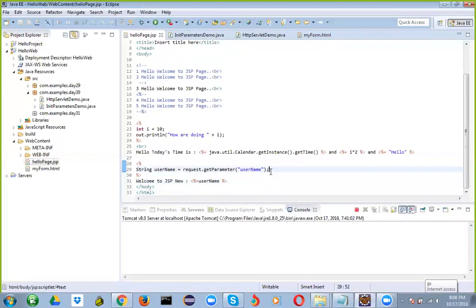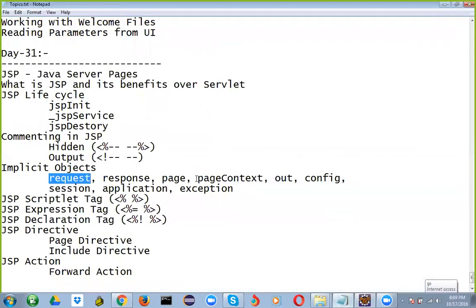You can also display using regular Java output, the regular scriptlet tag. The only thing is you need to call the output. If you do not want to do that, you can go for the expression tag. Ultimately, you can go for either one to display something on the screen. Expression means, if you're in the middle of some HTML code and you want to evaluate something, you go for expression. If it is a scriptlet tag, you can write any Java code, you can calculate and you can perform anything. Clear on both things?